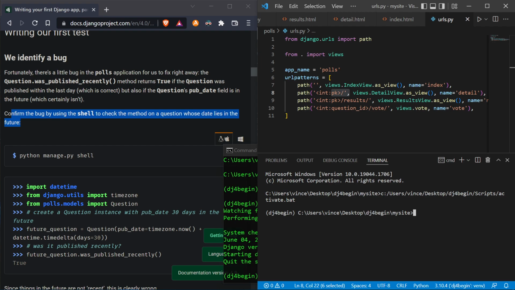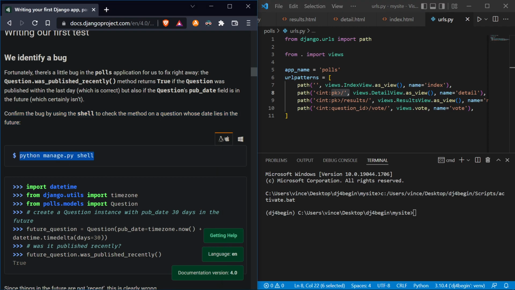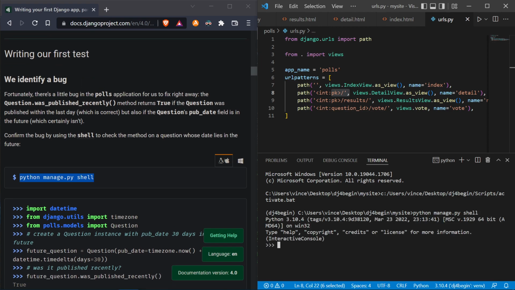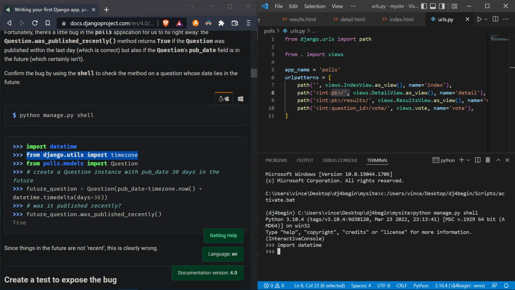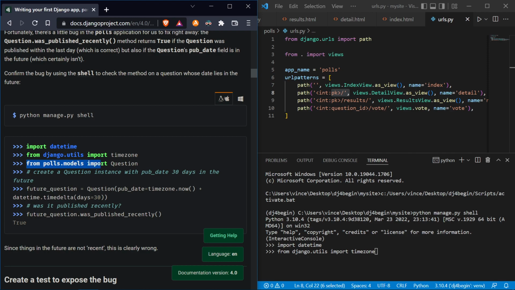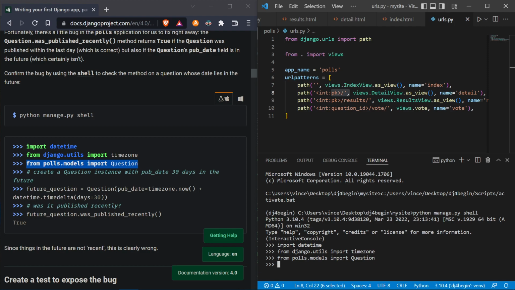Okay, now I run it from my side, already in there. We are going to run python manage.py shell. Oh, why not copy? Okay. manage.py shell. Here we go. Now we copy: import datetime, Control C, Control V, enter. From django.utils import timezone, Control C, Control V. That's faster. And you see what we import here: datetime, timezone, and from our models in our polls app, we import Question. Control C, enter, Control V, enter.